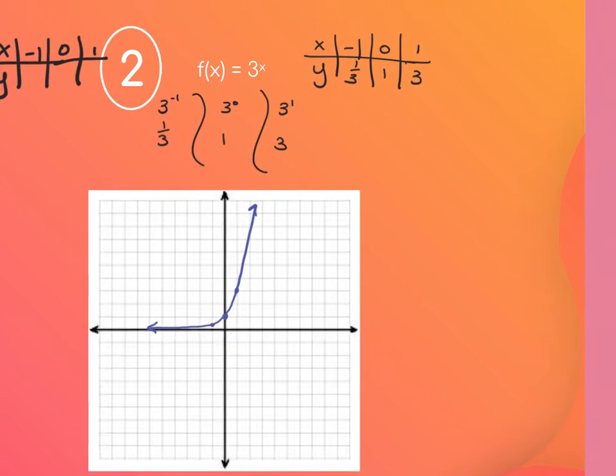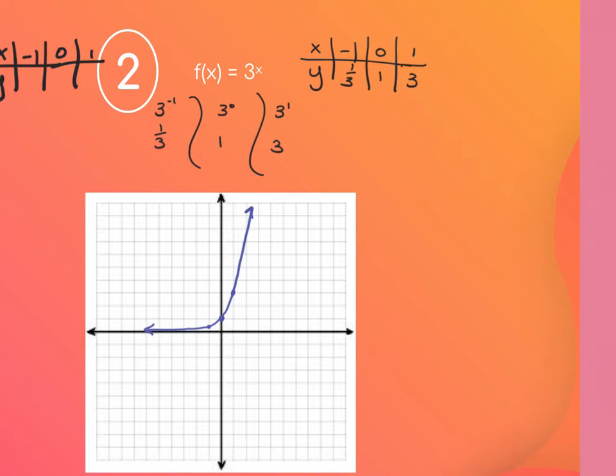So my graph appears to be similar. It has that increasing behavior. My points are similar, not exactly the same, but everything else is exactly the same. The domain is negative infinity to positive infinity because it points from left to right. The range is 0 to positive infinity because it gets to that axis but can't touch it. The y-intercept is 0, 1 because when I plug 0 in, I get a 1. And there's an asymptote at y equals 0.